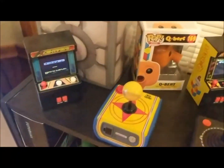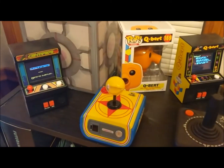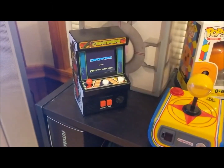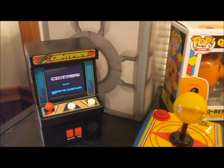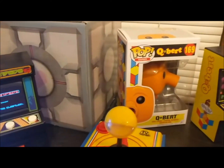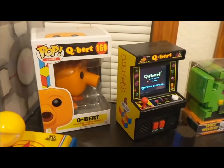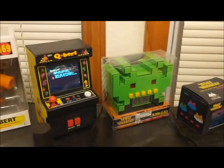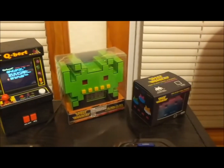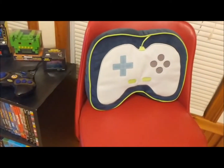Another really cool thing from Walmart was these arcade cabinets — they didn't cost that much, but I love that they're actually colored and have sound. They had a couple other ones but they weren't colored so I didn't buy those. I thought the Q-Bert cabinet was cool to go with the Pop Vinyl. Then we've got Space Invaders over here, and just a random video game pillow I picked up from Target.